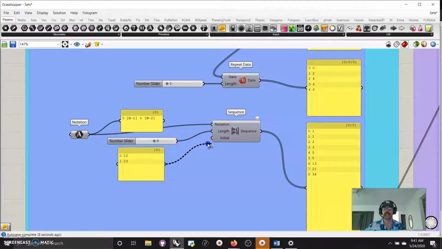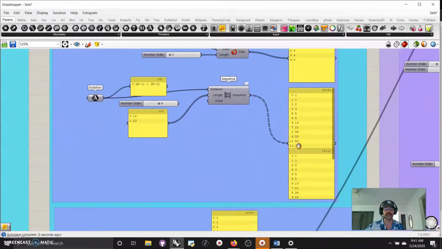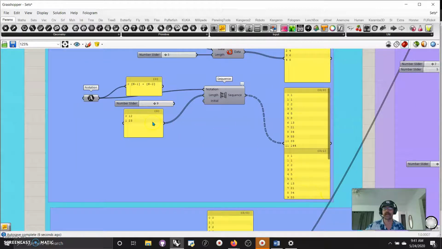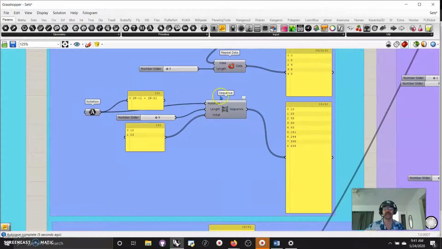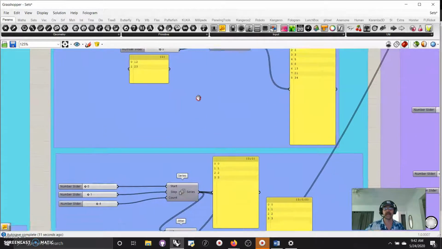I think I put this here for a reason. There we go, the list length I'm bringing up. I think that's maybe not what I wanted to do. Maybe it was the list length and then the initial. Yeah, basically setting the initial to and then having control over that in the sequence, which is kind of cool. Yeah, you can set the initial to and not have the default. Sorry for forgetting that, but I did this a few minutes ago. And of course, the default is 1-1 to start, and you can set that initial one to any number slider you want, to any numbers that you want as the initial numbers going in. So that's what that was about.